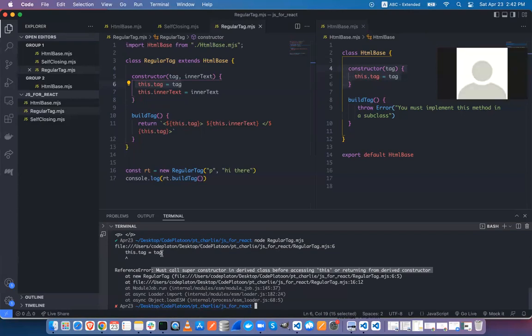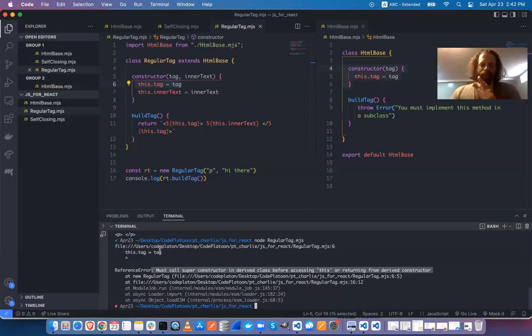Isn't that similar to when you're calling super in the dunder init in Python? Exactly, yeah. There's a method in Python called super, which gives you access to the superclass, and JavaScript has the same thing. So what it's saying is, because regular tag extends HTML base, if I want to override the constructor, I have to call the parent constructor first.